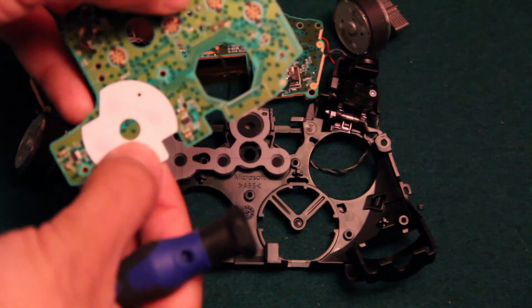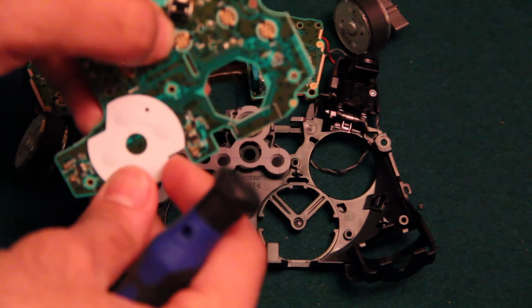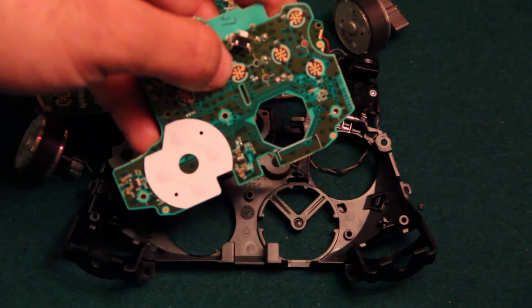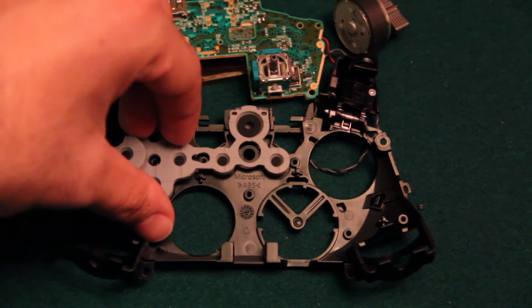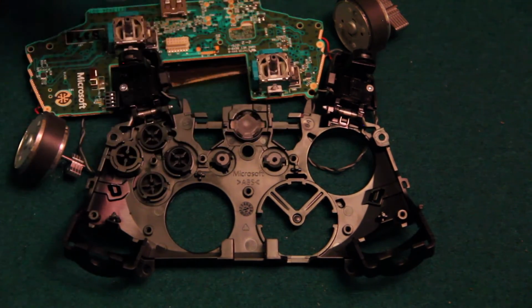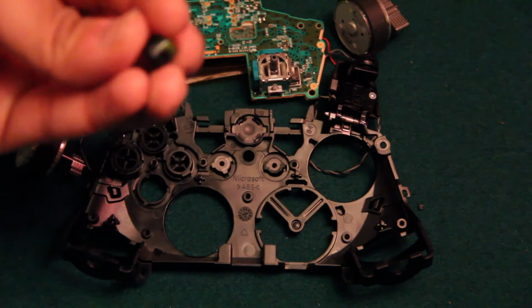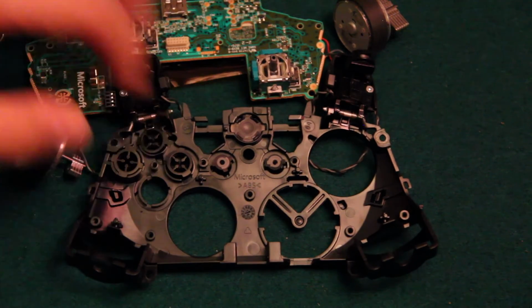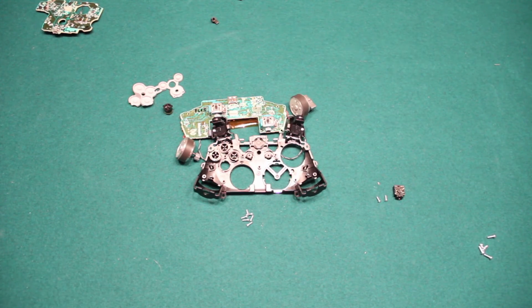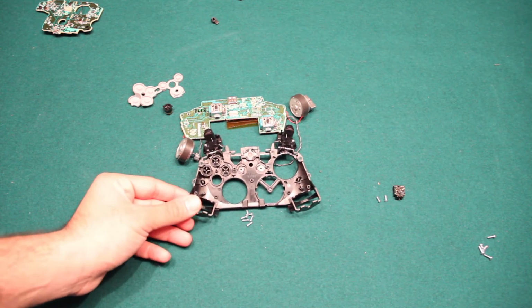and maybe you're having some problems with the arrow keys and these are not sticky enough. You could get replacements. This is just a sticker that goes on top of the circuit board, so you could go ahead and remove that. And now you can get to the buttons here. Maybe you have some sticky buttons here as well, so get in here, pull a button out and start cleaning it all the way around. Maybe clean the edges around here as well. And there you have it. That's how you take apart an Xbox controller without desoldering any of the wires or components.